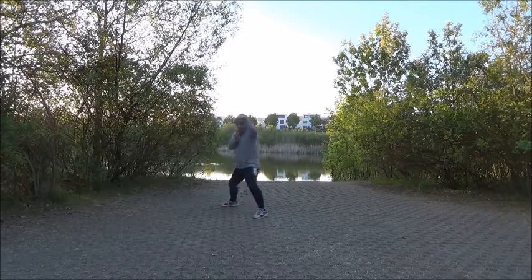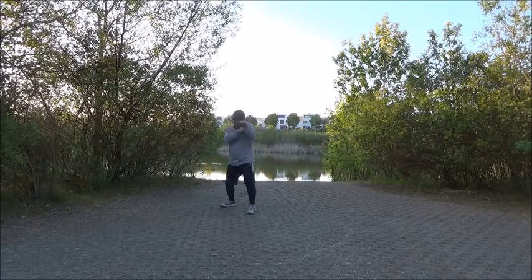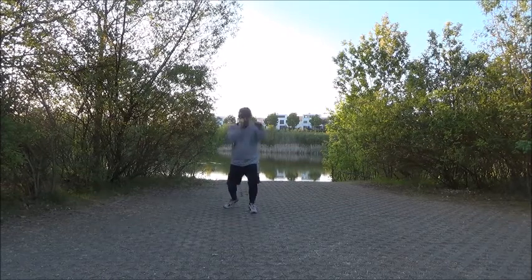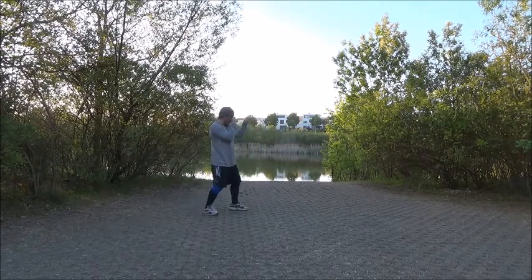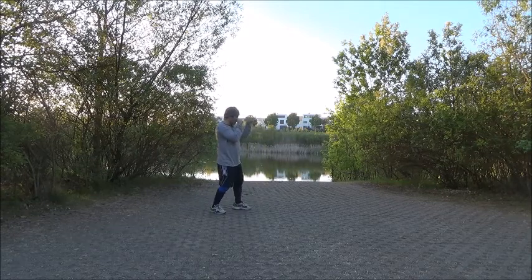Now we do it with the step. Remember when you come back. So you step with the left and come back, right? You step and come back. This is the first thing you can do with the jab. Let me show it to you: left, step and come back. Look how I put my shoulder behind.